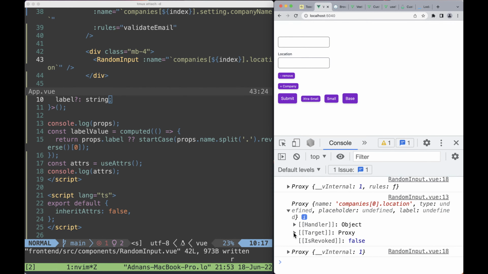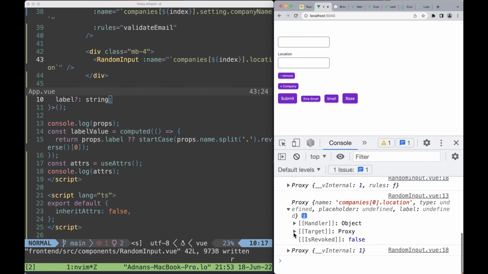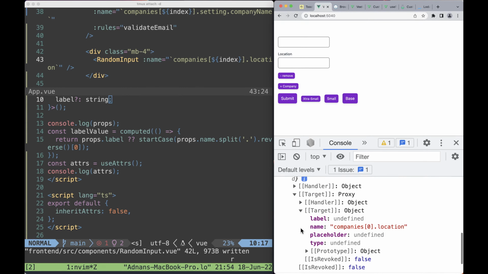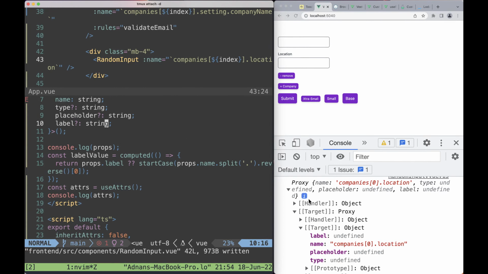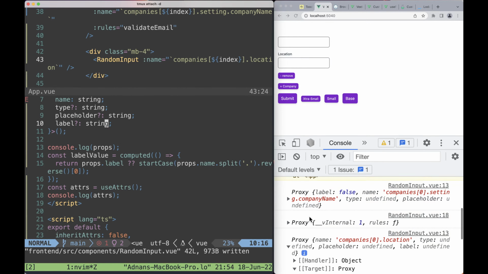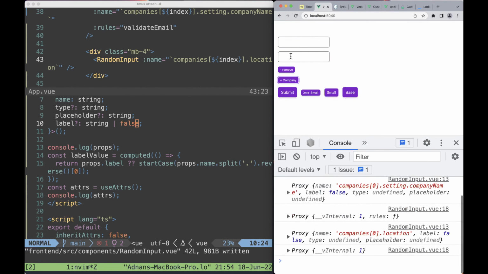And here, that's fascinating. It seems here that label is undefined, which I thought that it would be, but Vue seems to, because I define it as false, so it's false up here. I leave it empty and I say, or false. And now Vue defines this as false. Not my expectation at all.